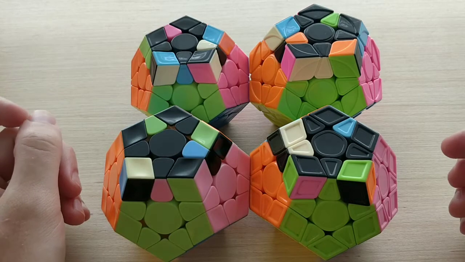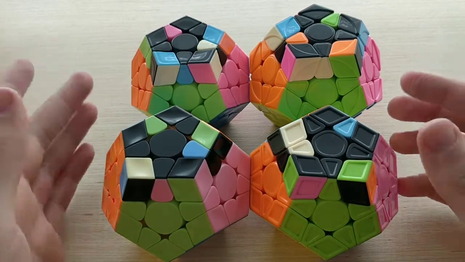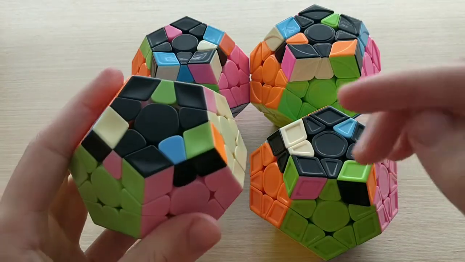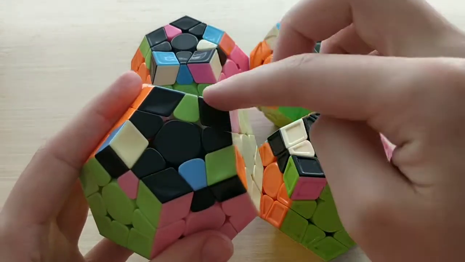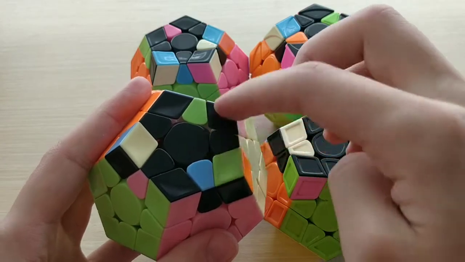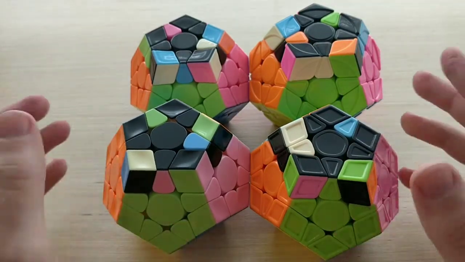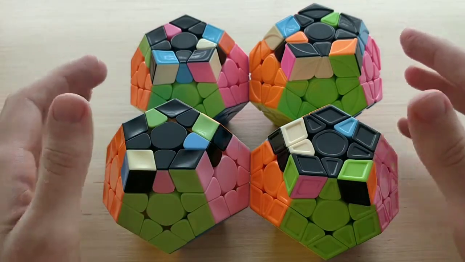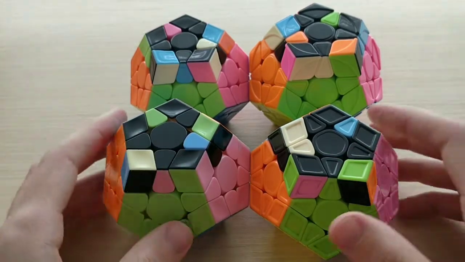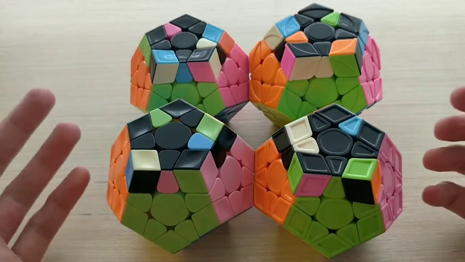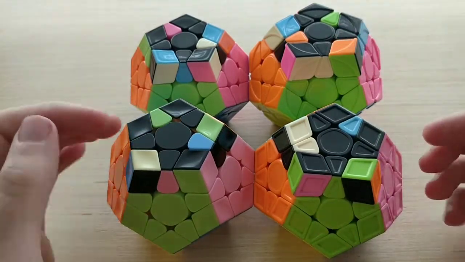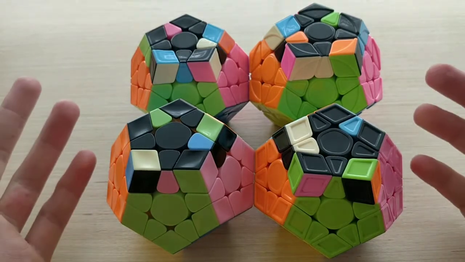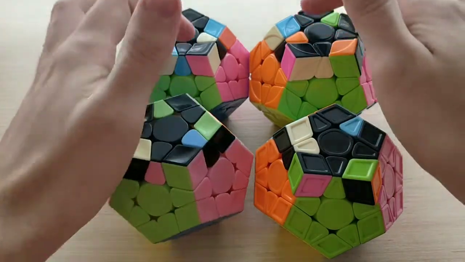Finally we have set 11. Just like before, this is basically the same as set 16 in recognition, just plus an extra corner here. This time it's over here, forming this top pattern, rather than being over here and forming that line of oriented pieces, like I did with set 10. That's how you tell it's set 11, and then differentiating between these cases is identical to set 10. The plus and minus cases are mirrors, as always, and the B cases have bars and the A cases don't. Here I've got the B cases in front, just because I'm going to show you the algs first, just because they're slightly nicer. B with bars, A without.